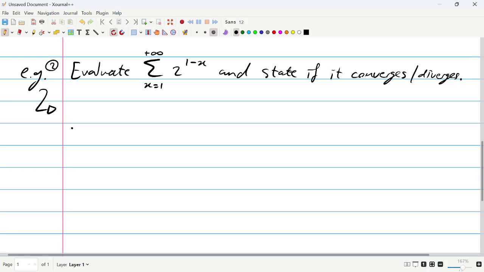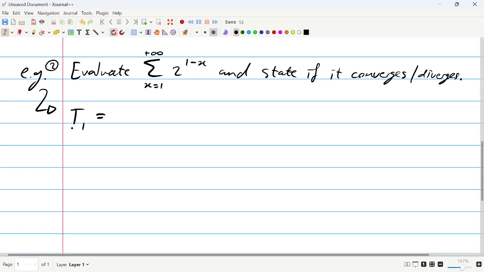So basically, in order to answer this question, we are doing it from 1 until infinity. So do we know what the last value is? No, because we can't get to infinity. So we are going to do exactly what we had in the last question. We are going to use the first 3 terms. Okay, so let's first evaluate the first 3 terms.